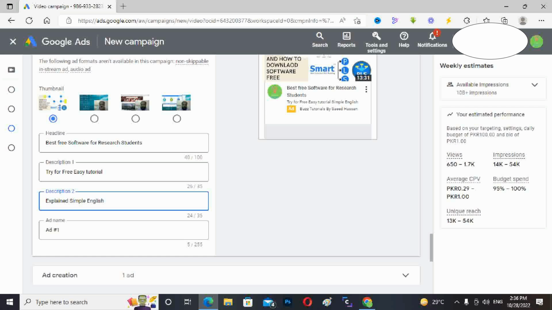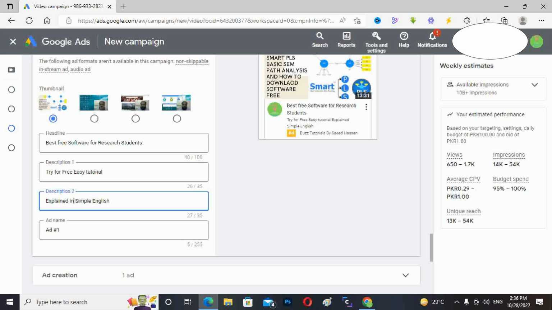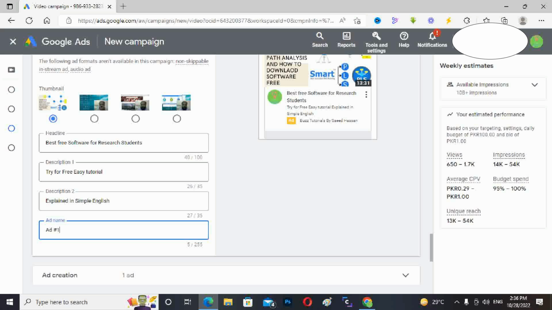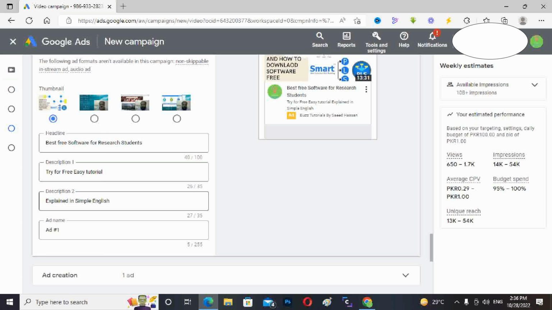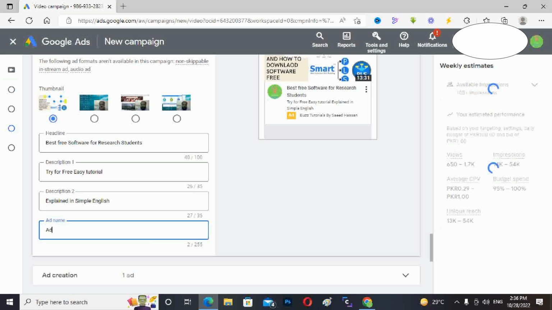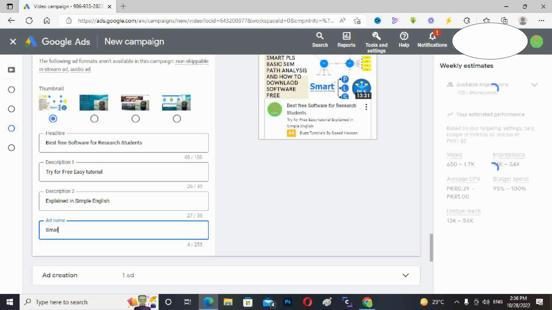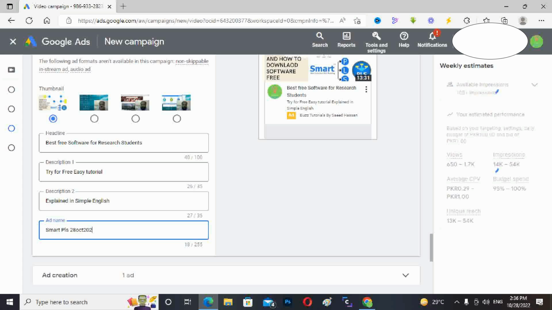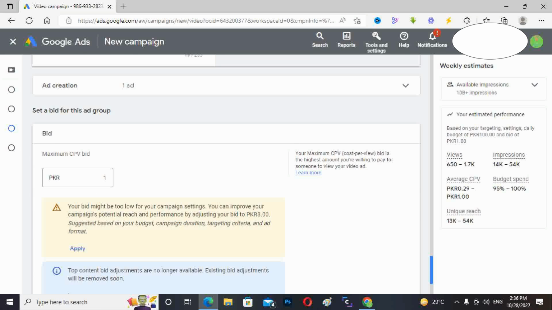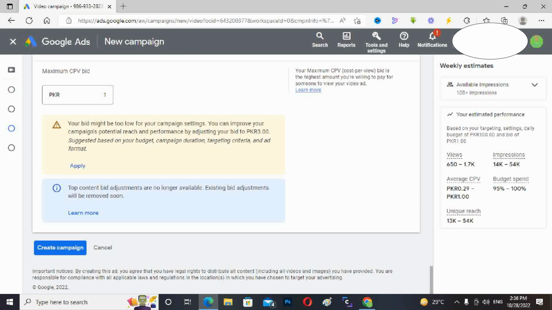You can see that it's the estimation of Google that it is going to create 10 billion plus impressions. On the right side you can see it's showing 650 to 1.7k views that it's going to fetch out of this campaign. If your video has very good knowledgeable content, your video can get viral also. Whenever your videos get viral, you will get millions and billions of views. This is how you can promote your videos on your own.